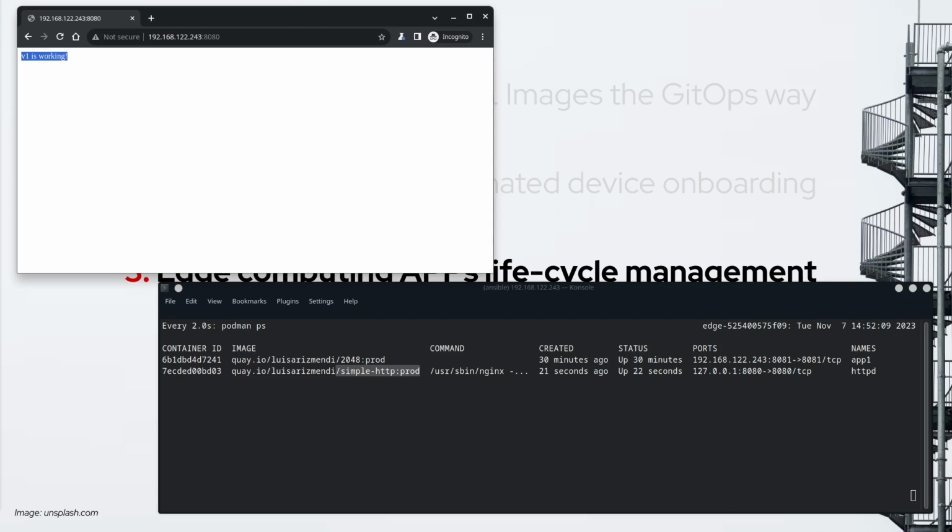This is great because we won't be wasting any resource from our edge device until someone wants to use this service. Remember that in edge computing use cases, most of the time we are really constrained in resources in our end devices. If we wait a little bit more, one more minute, this container will be stopped because nobody is querying the service anymore.